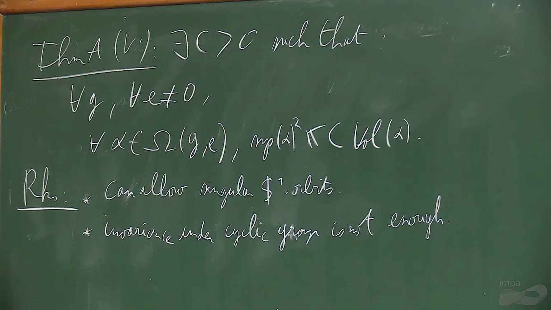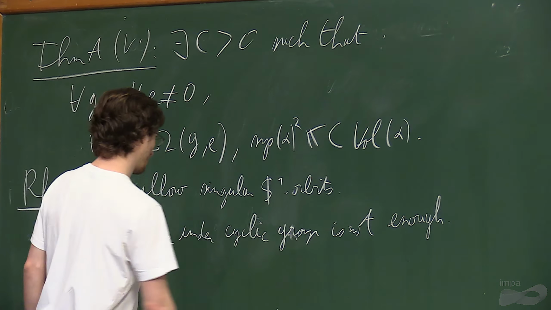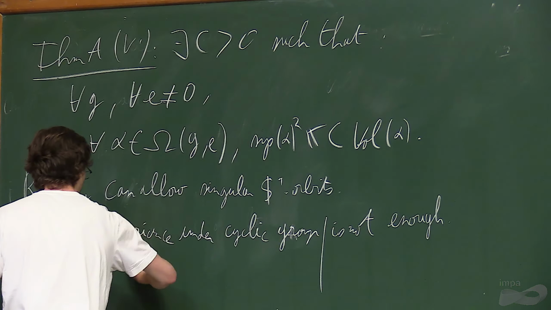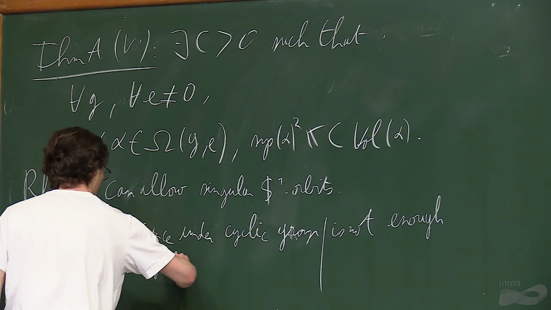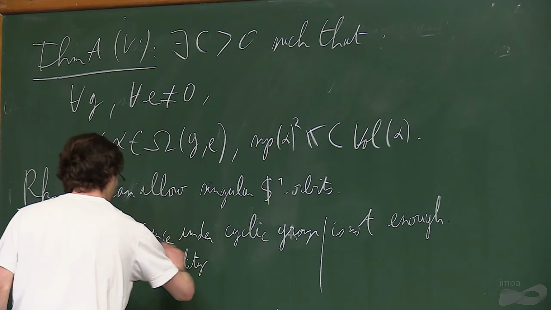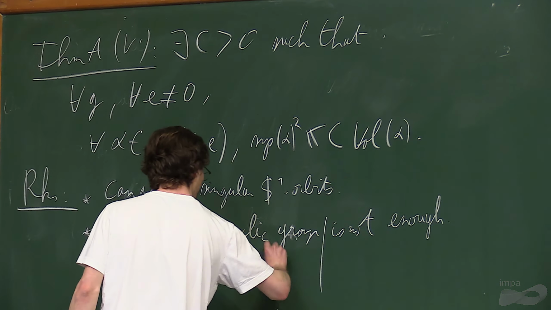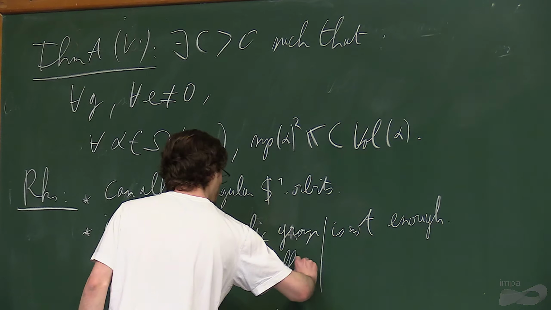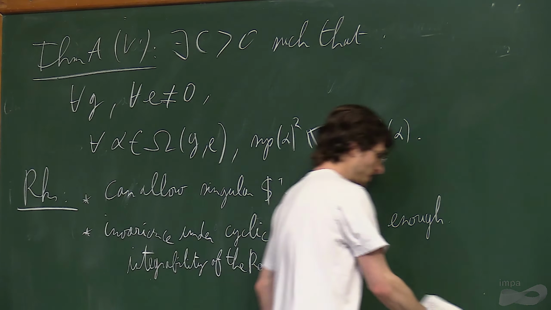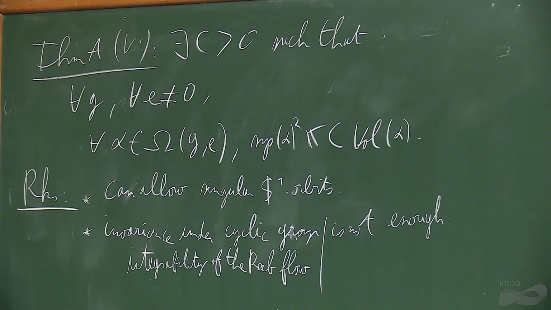Same thing, for example, with integrability of the flow. It's also not enough to force a systolic inequality. So say integrability of the flow. So in that sense, this assumption of being invariant under some S1 action is essentially optimal. So we cannot weaken it too much. So that's what makes this result more interesting, let's say, than just a toy example.